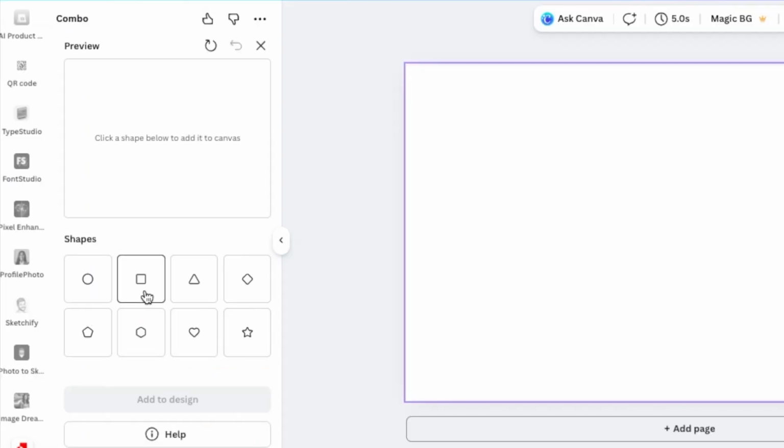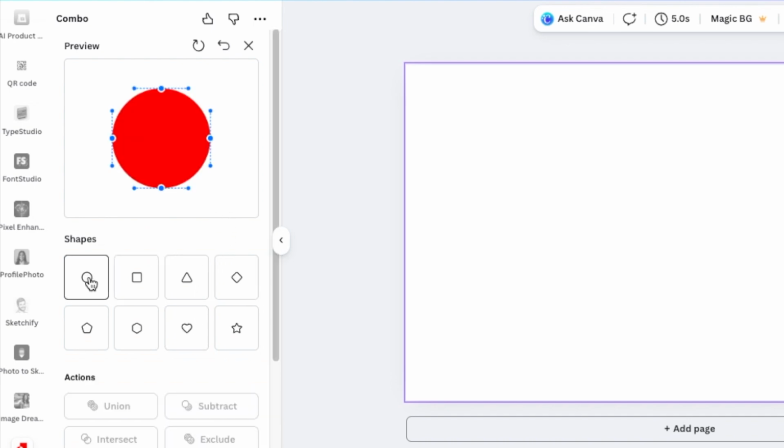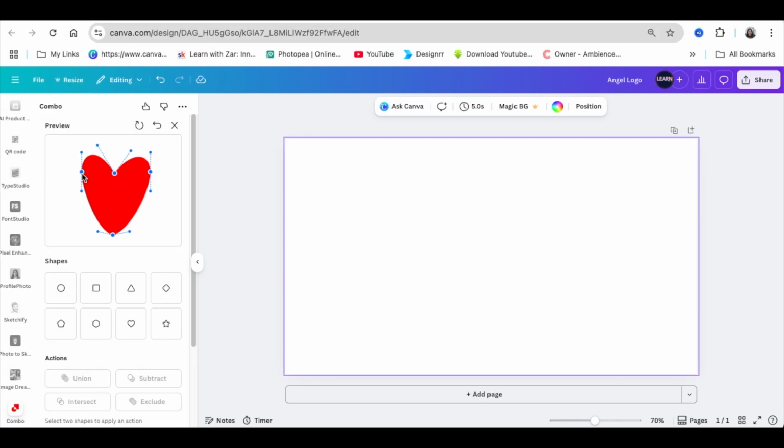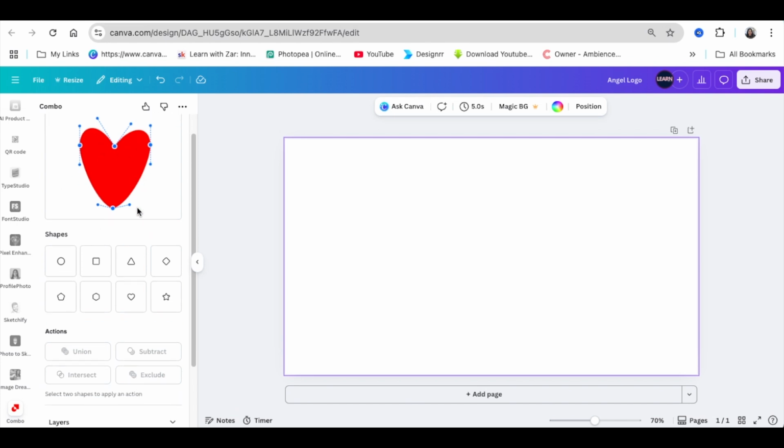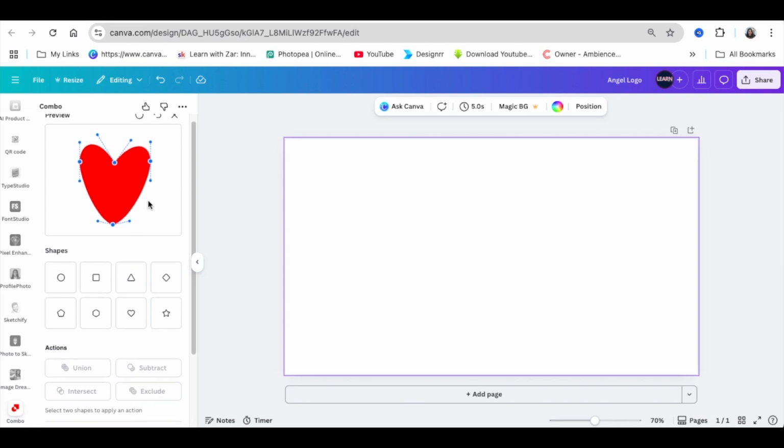You have different shapes that you can use, which the app tells you click a shape below and then add it to canvas. So it has functionalities that we can use. Say for example, we click on this circle and it gets added on our canvas. It has your editing points that you can tweak and manipulate like you usually do when you're working on your Illustrator or your Photoshop or your Affinity for that matter. And when you're working on Affinity, you will have these editing points that look like this. So you can manipulate and create a shape that you want.